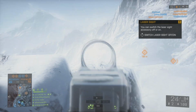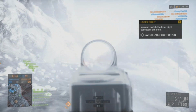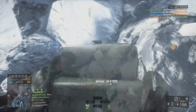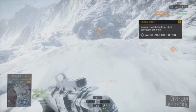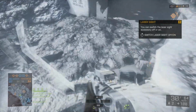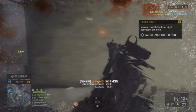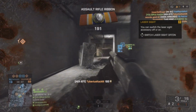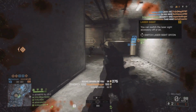You can drop guys fully automatic at medium range, no problem. The recoil is not that much. For comparison, the recoil in the AEK is lower than the recoil on the ACWR, which is extremely capable at medium range. And I'm sure you guys have been killed at medium range with the ACWR, no problem. So, my definite winner in these two guns is the AEK. It is simply the most versatile weapon of the two. However, it still is very potent in close quarters.